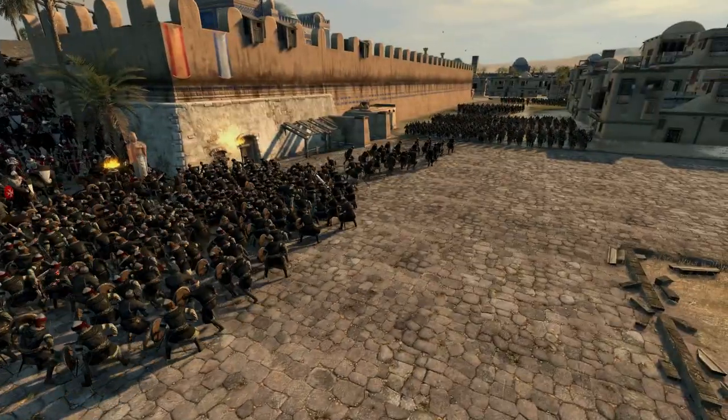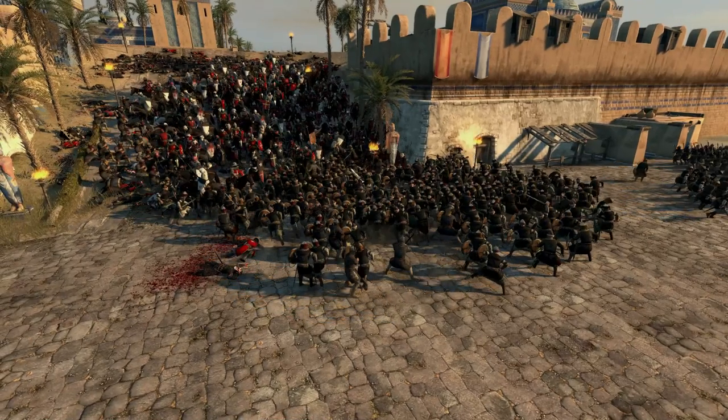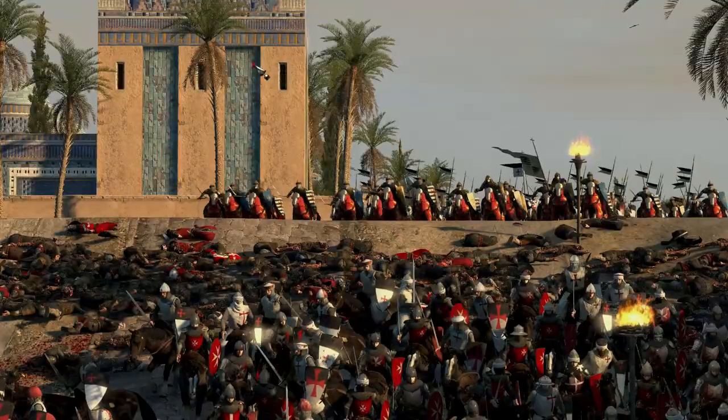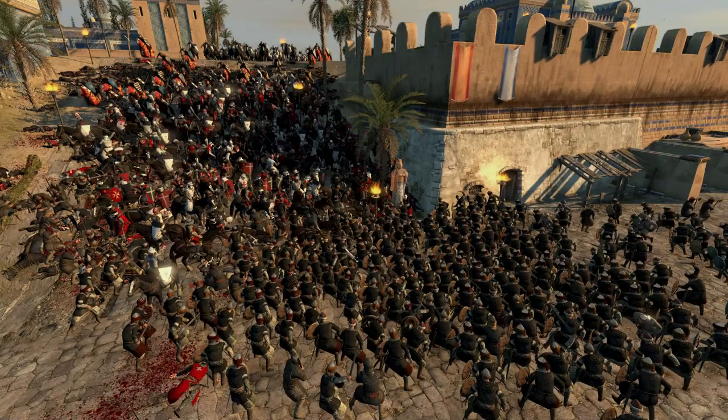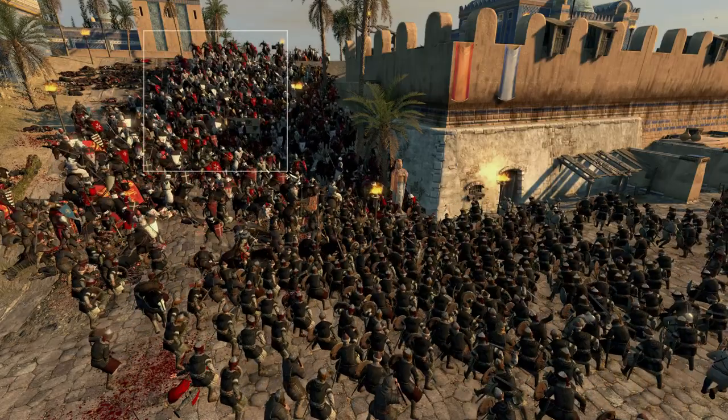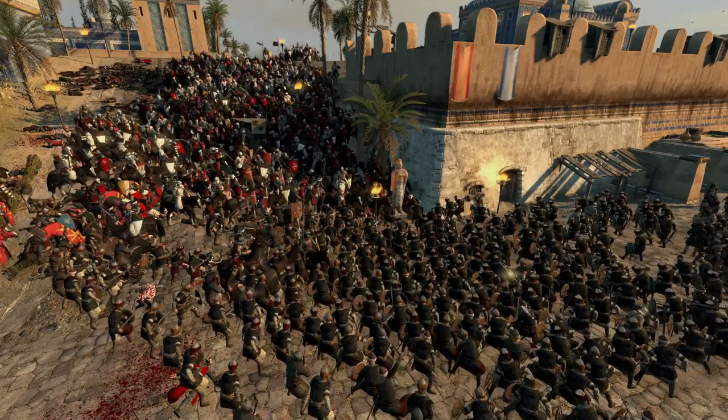Look how many more men they're committing to this engagement. My knights are going to have to fight tooth and nail to get through here. See the banners appearing as well. That's amazing. As they're coming down, the King of Jerusalem is here to support his men. He's not going down without a fight. His Hospitaller Knights and his Knights Templar are supporting him.